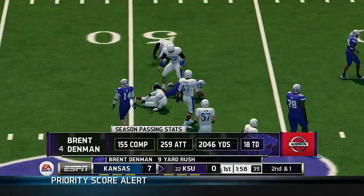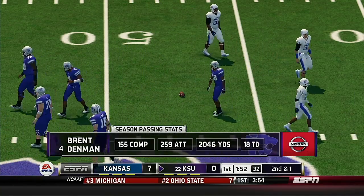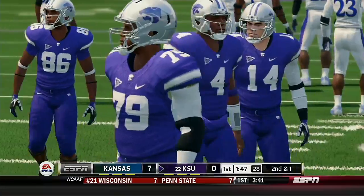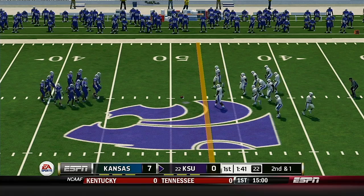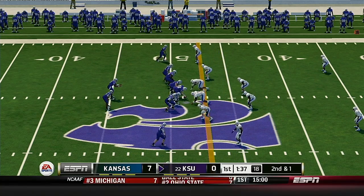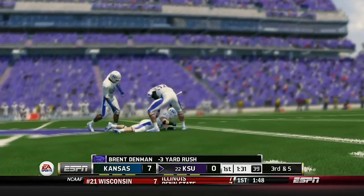Gains his way to the 49-yard line. Kansas State's got a guy that's in the running for a national award here, Herbie. And, you know, the best time to talk about awards really is after you win them. Right now, it's all speculation. He's just got to play the game. It's second down now, and they're just a few feet away from that first down marker. Tackled around the 48-yard line.